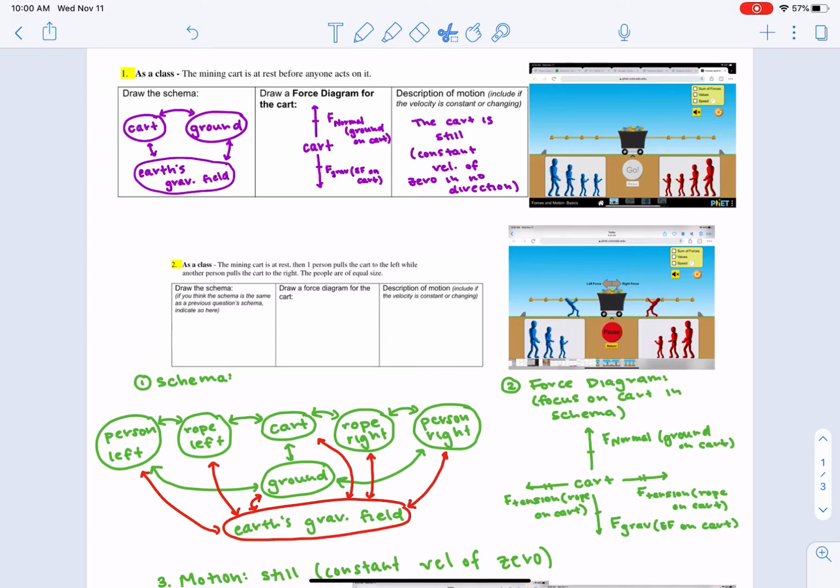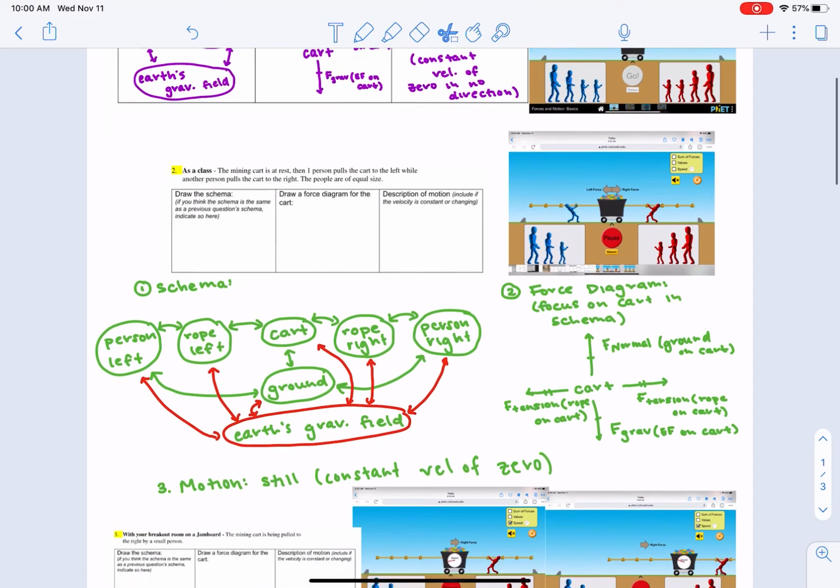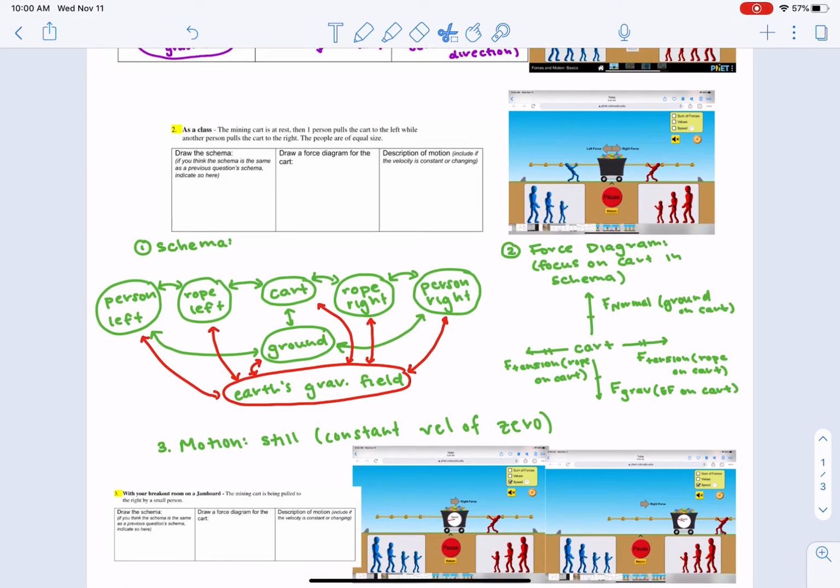For the motion of this, I've added an image. The motion was that the cart was still. So there was constant velocity, but that velocity was 0. For our second one, we have this force diagram on the right. We have two different sets of congruent forces: the up and down arrows of equal magnitude, and the left and right arrows of equal magnitude. Again, as you can see from this photo, there was constant velocity and the cart was still. So we have two cases of constant velocity.